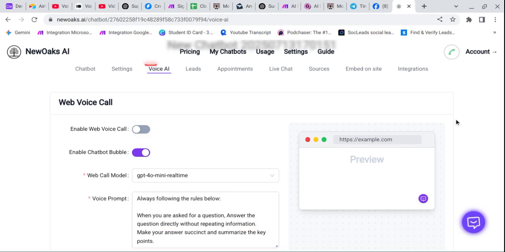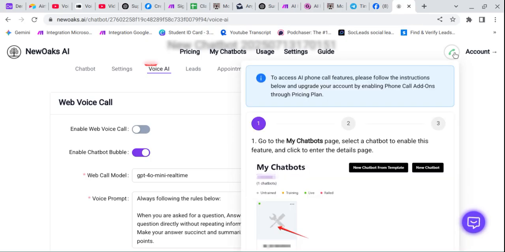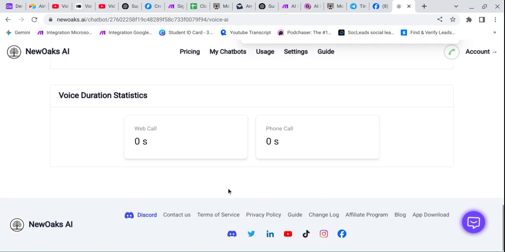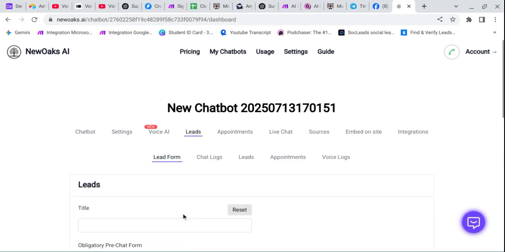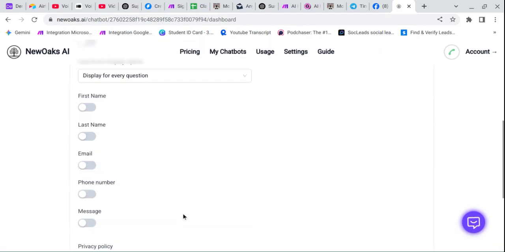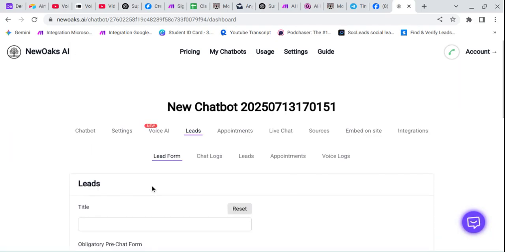It can answer you based on the chat. I don't want anything else, but if you want to add, you can play with it. I don't want to grab leads. If you want to grab leads, you can add your name. If you want to grab the user's first name, last name, email, phone number, message, you can enable it, so it can grab and add them for you.